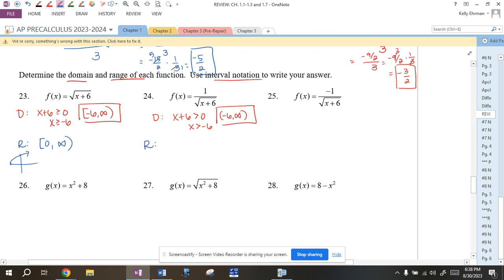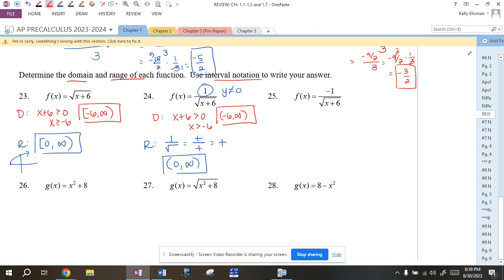What about the range? Now that this is 1 over the square root, the graph is too hard to picture. This is where I run through the checklist. It's 1 over the square root of something. Think about how that comes out. First of all, y can't equal 0 because there's no x you can plug in to make this 0. 1 is always positive. And remember, square root of something is always positive if there's no negative out in front of the square root. So we will only ever get positives to divide out of this fraction, which means that the range is only 0 to infinity. Just the positives, not including 0.